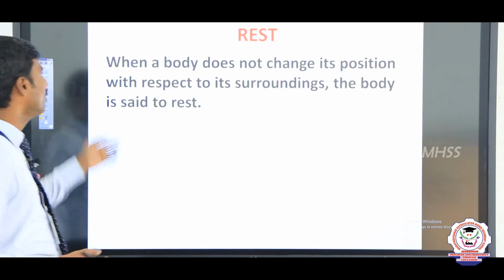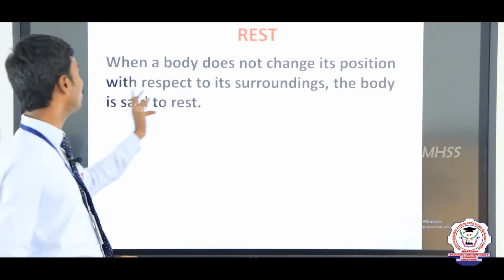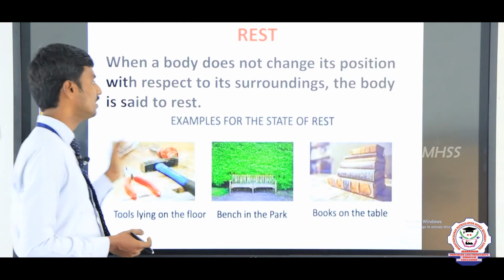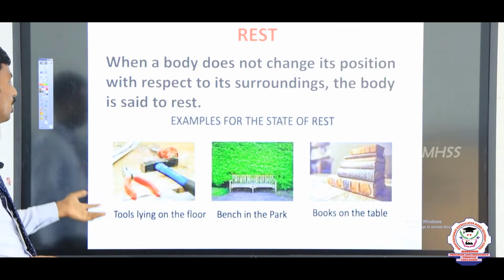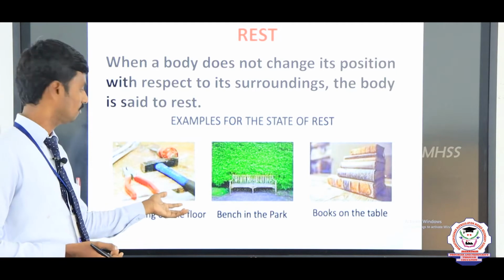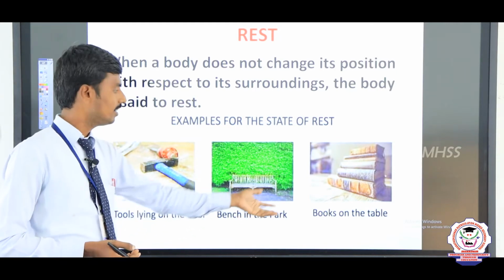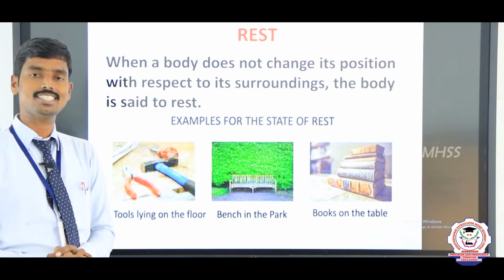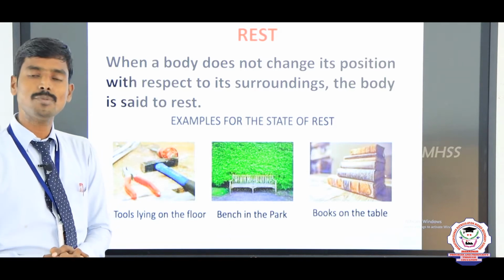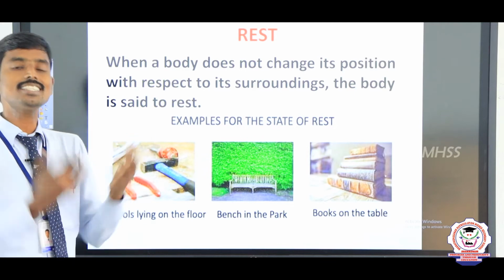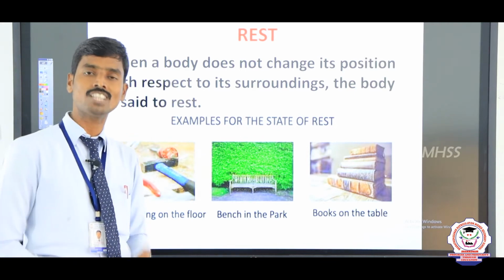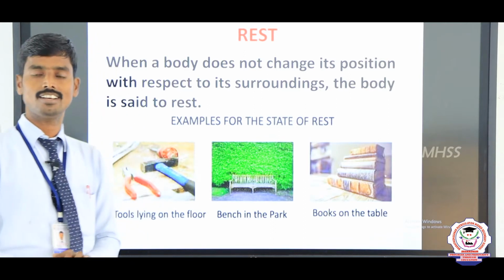When a body does not change its position with respect to the surrounding of the body, it is said to be at rest. Examples for rest are tools lying on the floor, a bench in the park, and a book on the table. Rest is when an object does not change its position with respect to its surrounding.